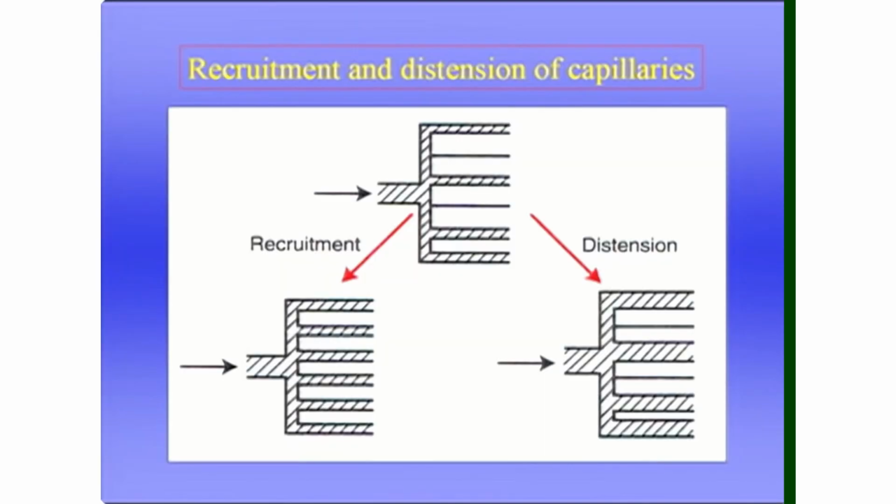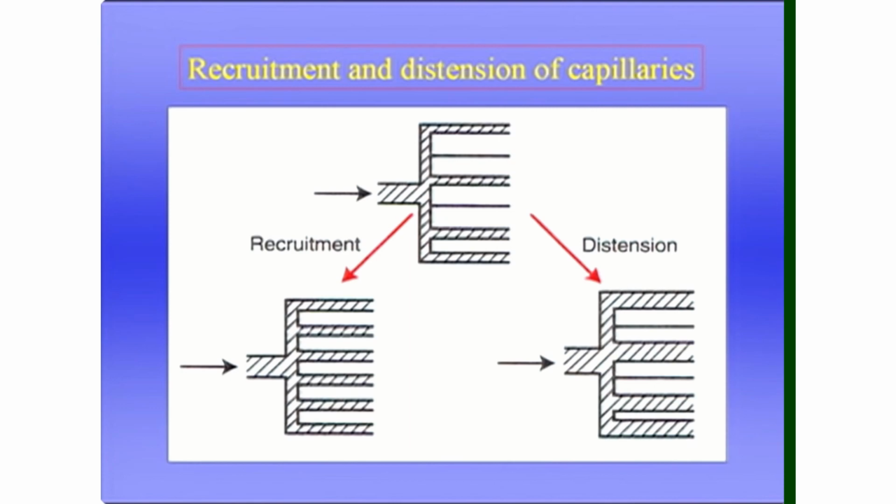One is you get recruitment of capillaries, which means that capillaries open up and allow flow. Under normal conditions, they may be closed or possibly they're open with no flow. But when you raise the pressure inside them, flow occurs, and that's called recruitment, which is shown here. These unopened vessels open up. And the other thing that happens is called distension, and that is an increase in the caliber of the capillaries, which therefore reduces their vascular resistance.